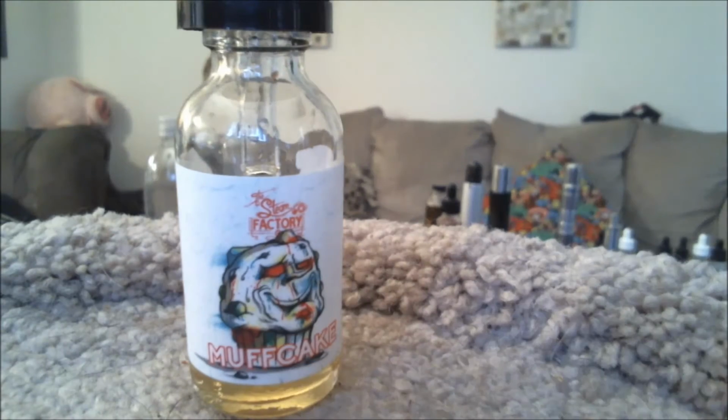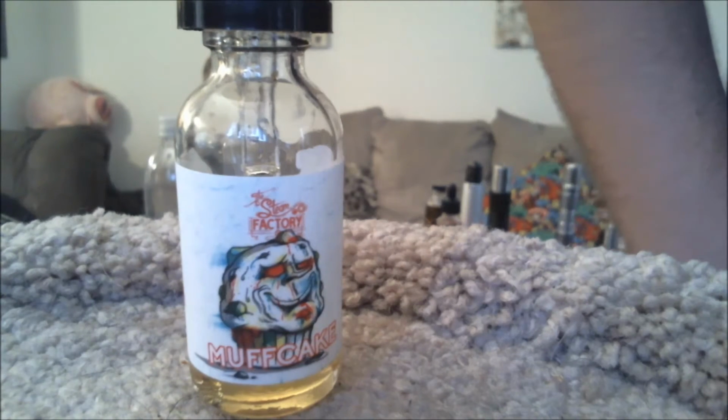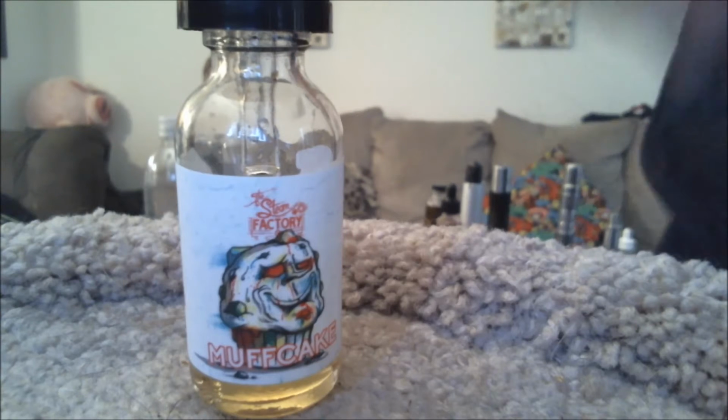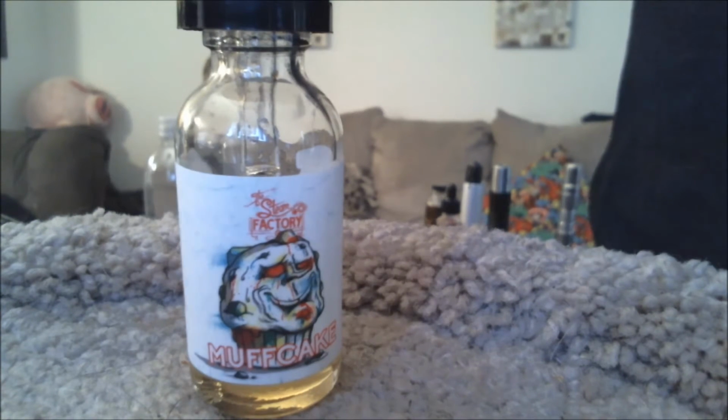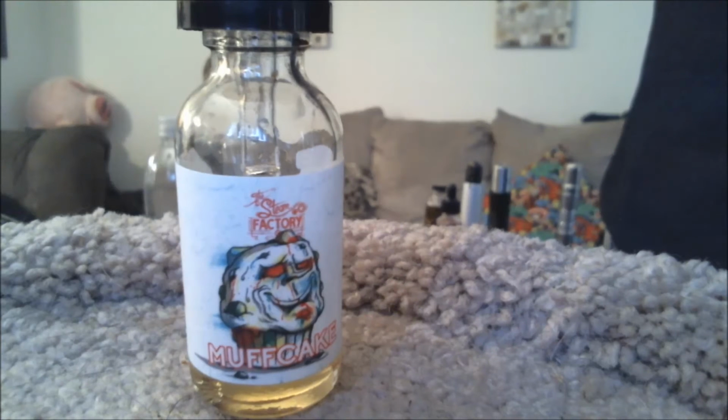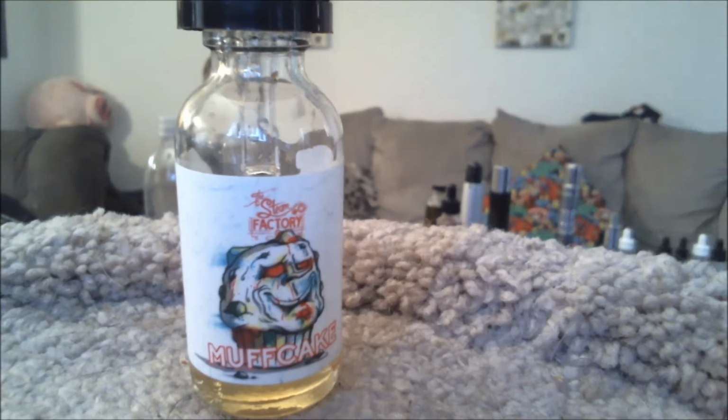Yeah, let's check out the bottle. Pretty cool bottle. It's got the muffin cake. It's got good art, like hand-drawn art. It's got a great little logo on it. I don't want to turn around too much because it's really bright, so I've got it where I can actually see the logo. Yeah, a really creepy muffin man, but it's cool, original and unique. All right, let's go back and vape.